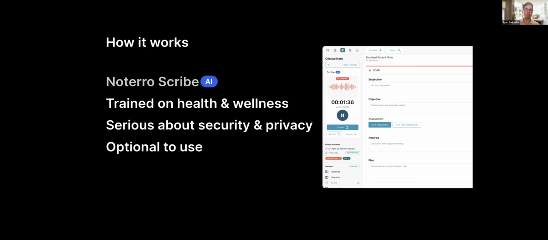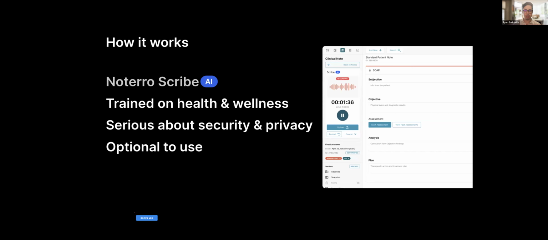Security and privacy are at the core of everything we do. Specific to Scribe, it's important to know that all recordings are encrypted in transit and at rest, for the brief moments that they are at rest, and then automatically deleted. The data that we send to the AI model and the data that we receive back from the AI model are never used to train AI models. So you don't have to worry about the data that you're using or getting back being fed continuously back into the AI models, which is typically done in AI in general.